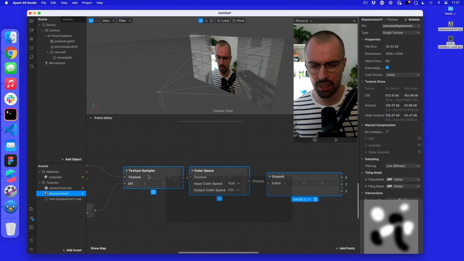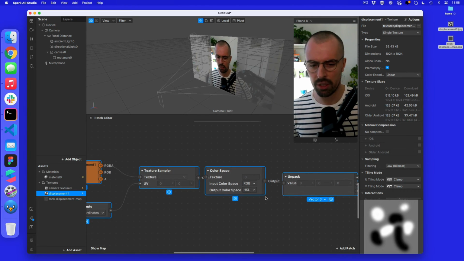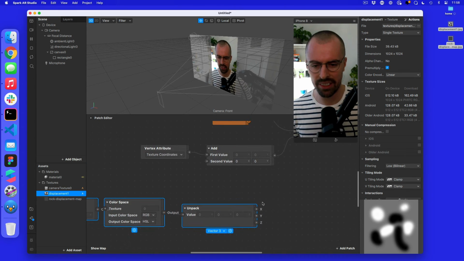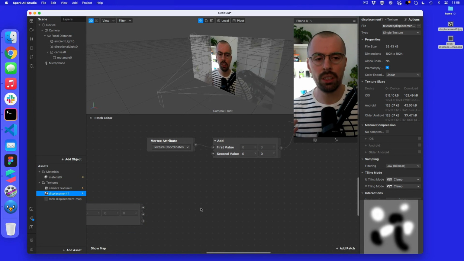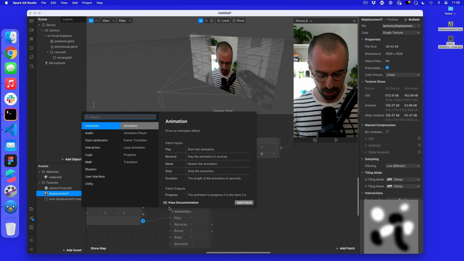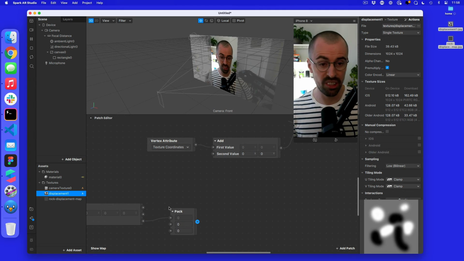Now again, I'm just going to take all this stuff, just move it over so I can fit this in. I want this to go in here. I want this to shift over by a certain lightness every single time. So how much lightness do I want to shift things over by? Well, it depends on this. So I'm going to take this X, and basically I'm going to put this number, it's a single number, into a pack. A pack is going to turn a number into a vector.